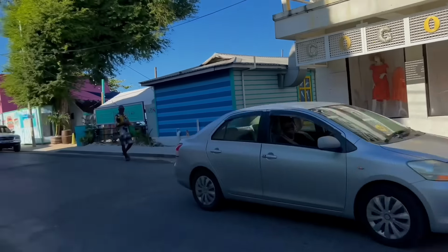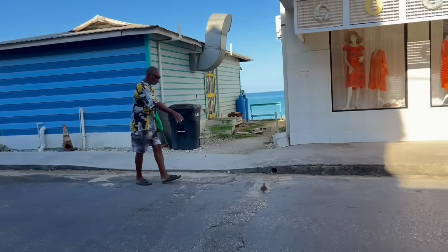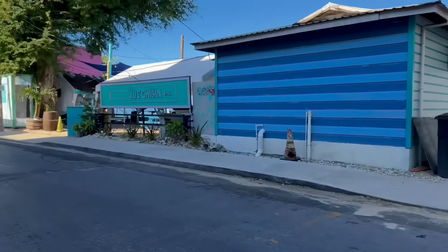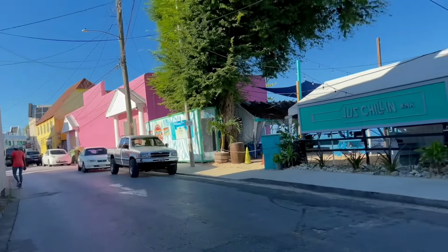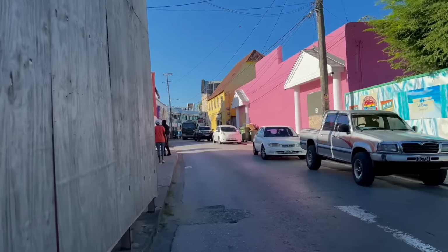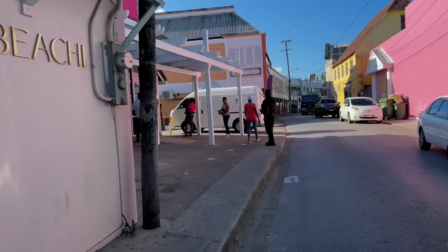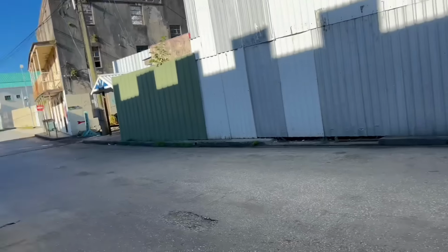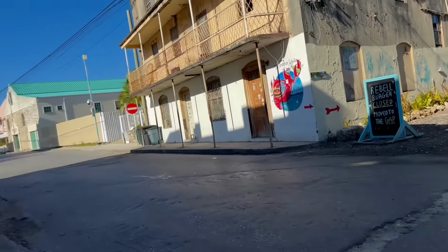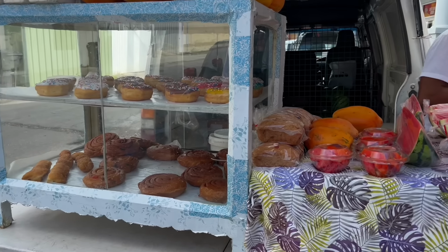Morning. And that's the postman delivering. It's a shop there. I decided to keep on recording because I was going into Spikestown, not just for fish, but also because I wanted to pick up a few things from local vendors. Because it was Easter Friday, the shops were going to be closed over the weekend. So I managed to stop at the bank to pick up some money. And then I went to one of my favourite stores, a local vendor who sells fresh fruit, also fresh juices.